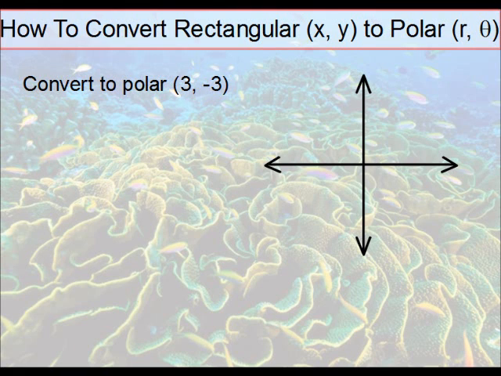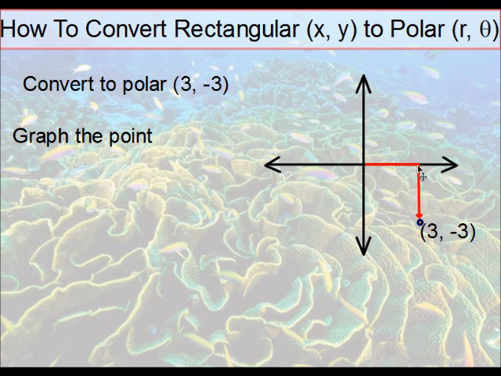Let's say that we're given a point, 3, -3. That's in rectangular form, in that you would go across 3 and then vertically -3. How would you convert this to a polar point so that we would be representing a radius and a rotation? Well, let's first graph that point. Recall that the path that we use to graph a point would be to go horizontal first and then vertical, so I'm just simply tracing that path.